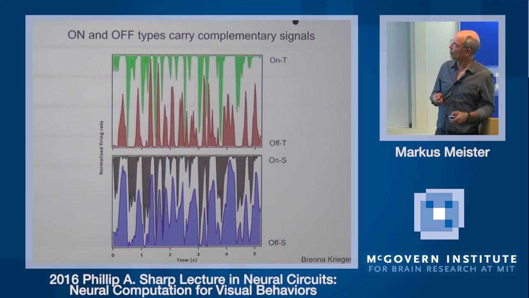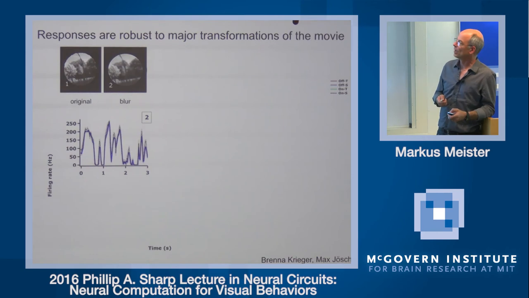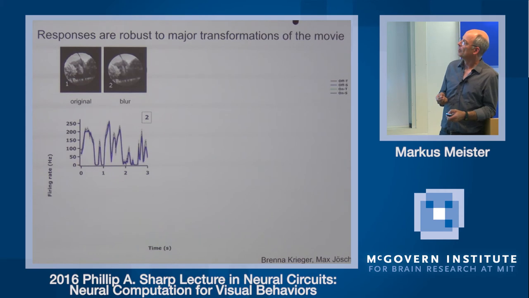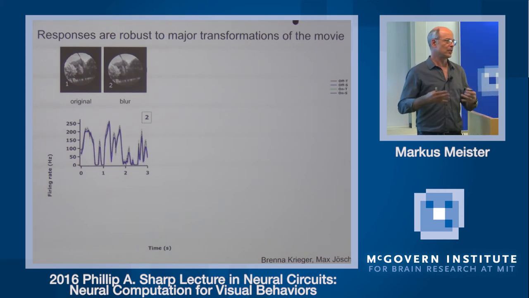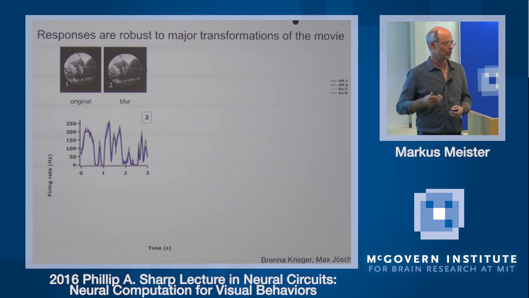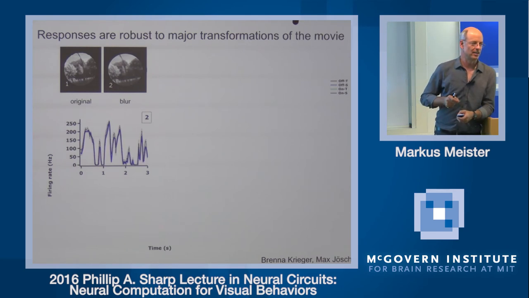Okay, that's all fine, but what is it about the visual world that the neurons are reporting? Can we understand what the visual features are that they're telling the brain about? So the classic approach to answering that question is to put together a mathematical model that calculates a prediction of the firing rate from the movie and compare that to the measured firing rate of the neuron. And if the prediction and the real firing rate are close, then you say you've understood what the computation is. But here, Brenner decided to do something else first.